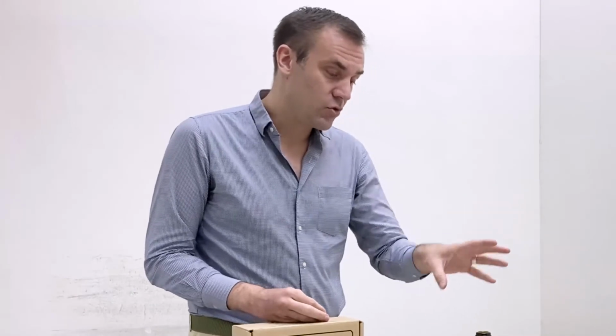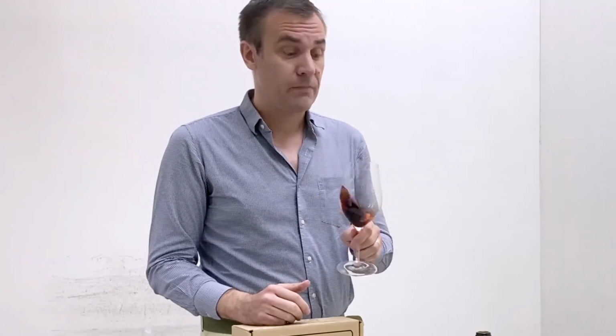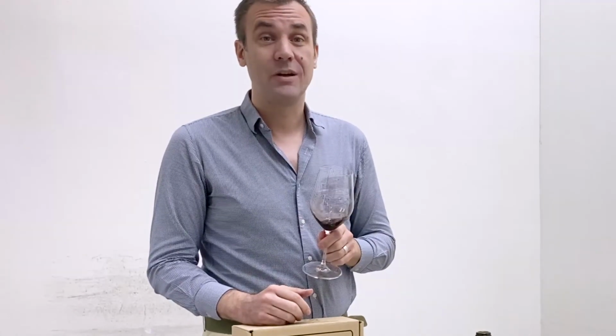It's going to go very well with food because you've got the maturity and the intensity of the wine to go along with it. You're going to pair it with some grilled meat. If you put it with a steak, it will be very, very good. Roasted meat, roasted dishes, a bit of a strong meat can go very well with it. So it's a very good introduction to old mature wines. If you've never had a chance, definitely give it a chance. Now, I'll let you go and enjoy.